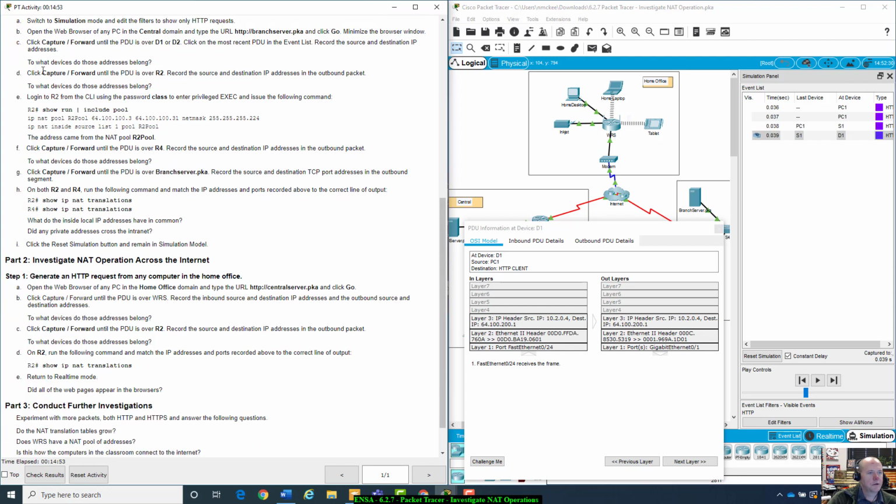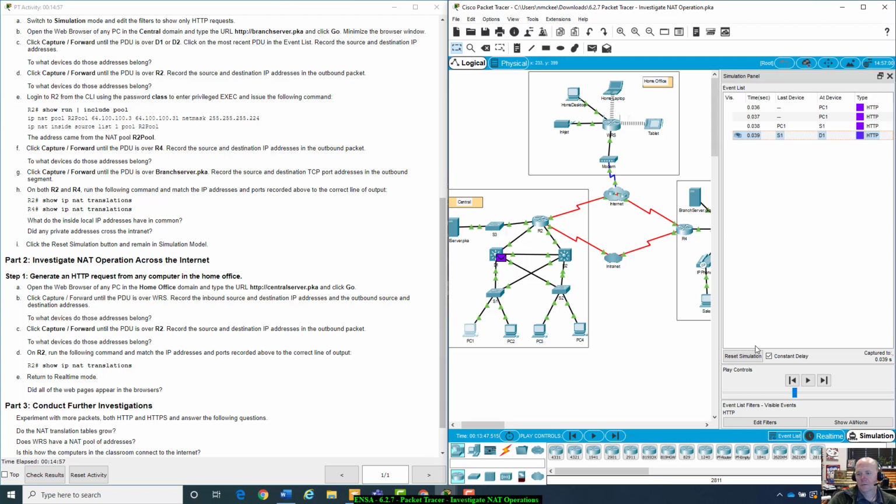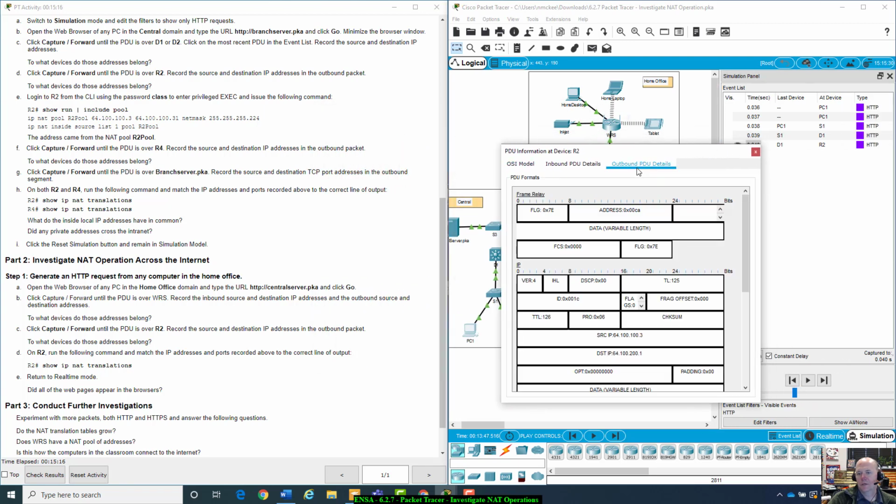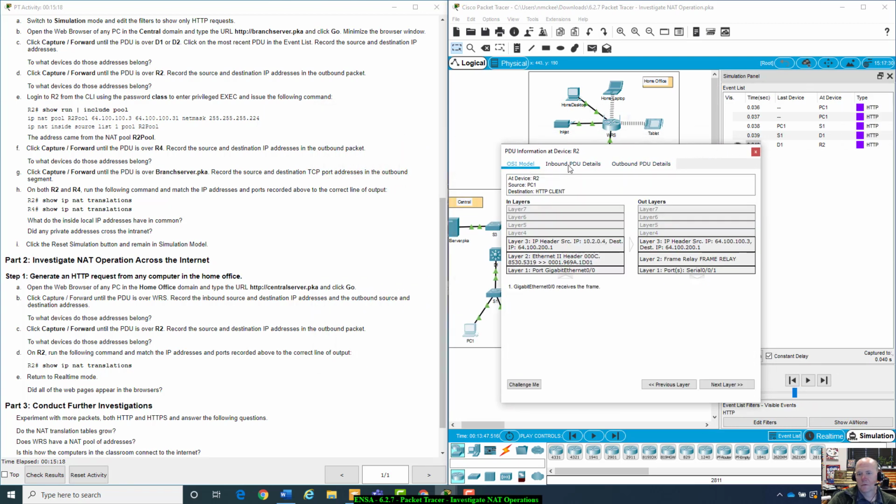So click capture forward until the PDU is over R2. So let's keep going fast forward. All right, PDU is at R2. Record the source and destination addresses in the outbound packet. So outbound PDU details. Let me see what this says.